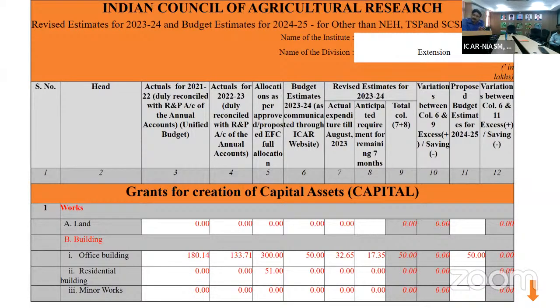Generally we have the budget in 3 parts. One is grant in aid capital, another is grant in aid general, and one more is grant in aid salary. We are getting budget from ICR or from Ministry of Finance under these 3 heads. Grant in aid capital is used for purchase of plant, machinery, construction of building, road, all the assets, computer, furniture, like this.